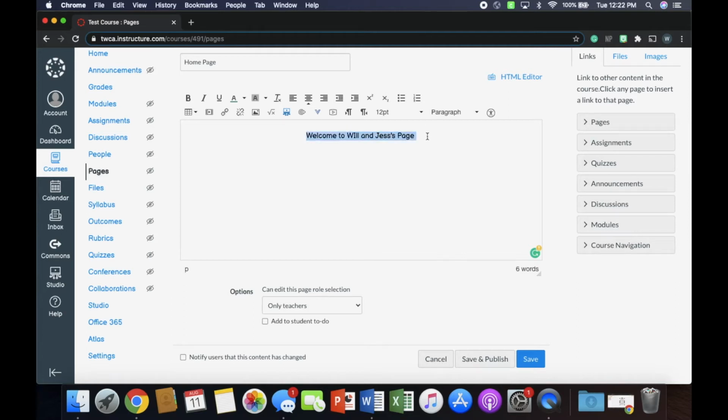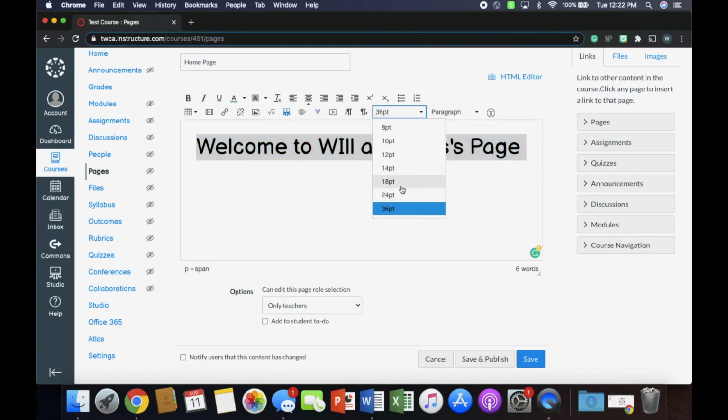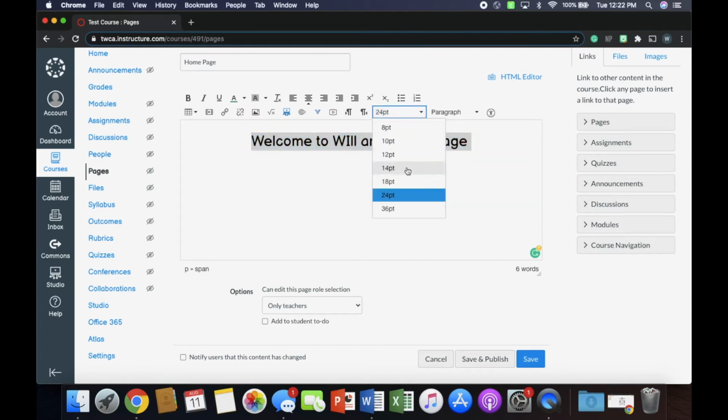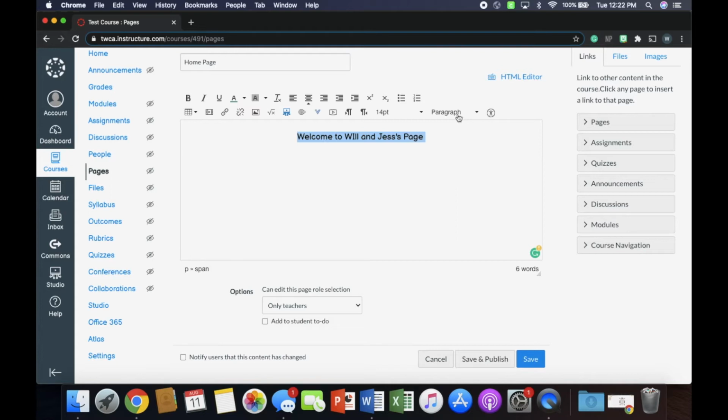If I want to change the text, the font size, I've got the choices right here. I've got 24, 14. Okay, unfortunately Canvas does not have a whole bunch of fonts, so we've got like 5 to choose from. So we can go all these different headers, whatever it is that you want. I like paragraph. It kind of looks like it's handwritten text.